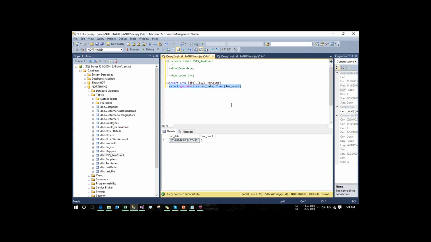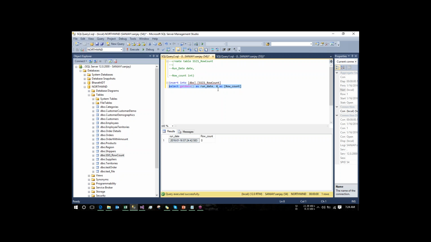Why are you giving 2? Why not 0? You can simply write it. I'm just showing how to write an insert statement, so you can give anything here.